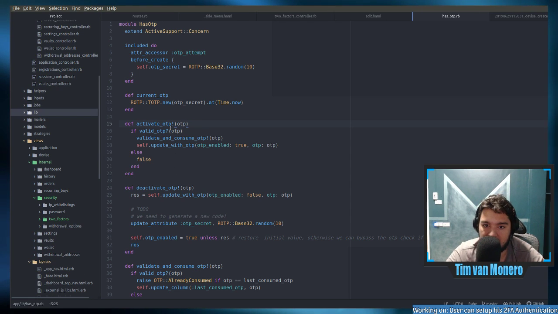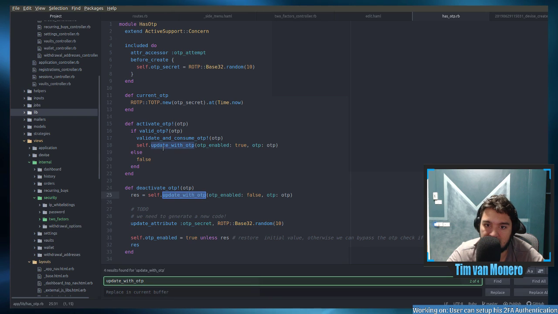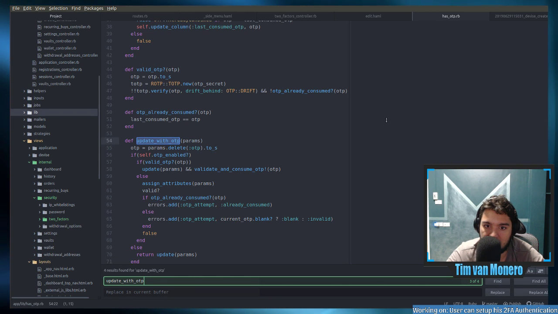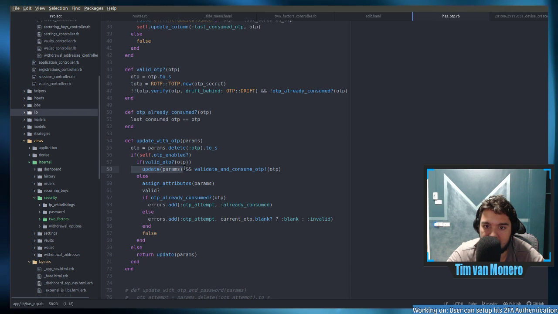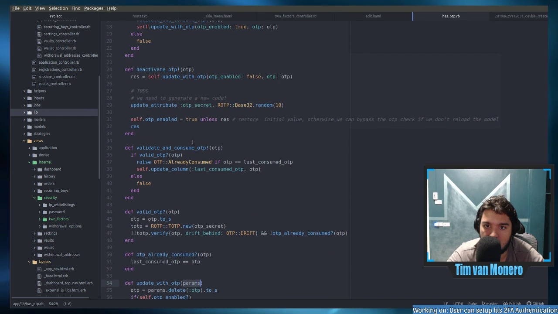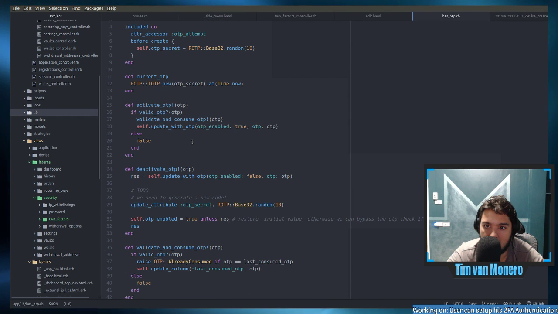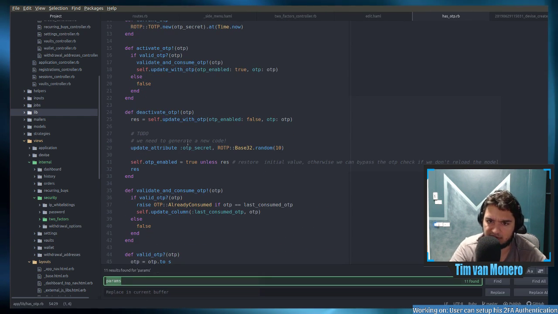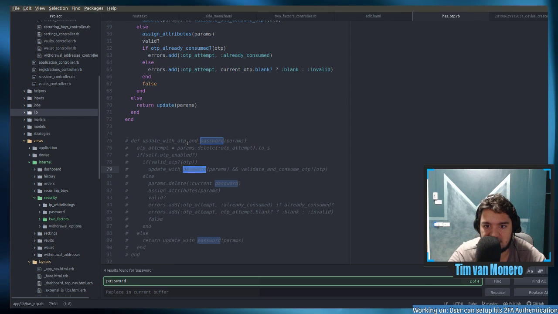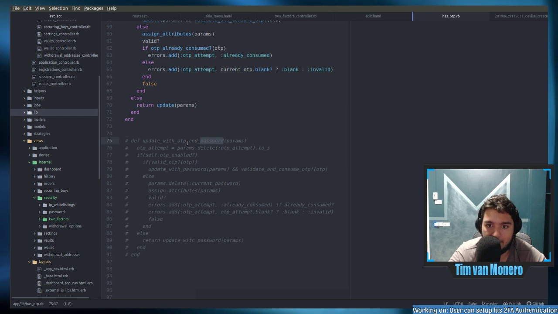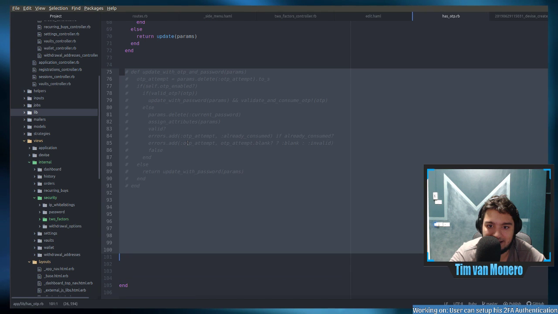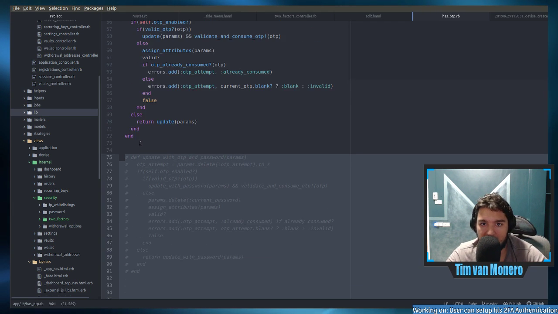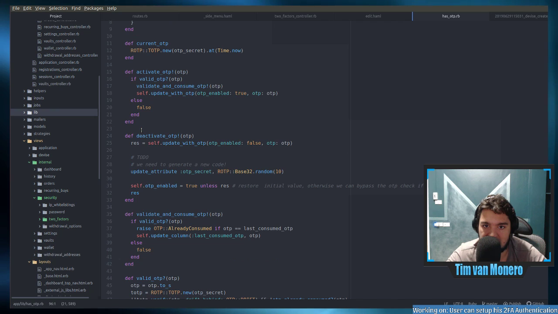Update with ODP. What is this doing actually? It's called update with params. Interesting, very interesting, guys. It seems like there's a small bug here, but I do remember I wrote a test for this and the test was working.